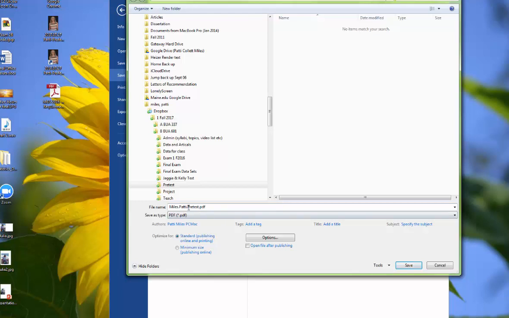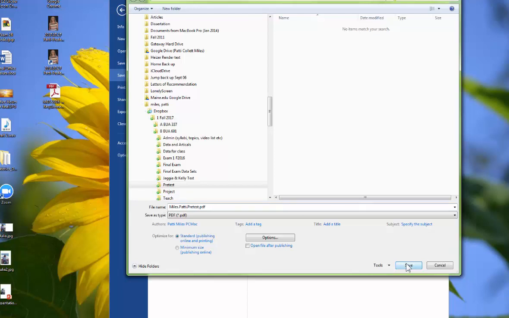It will always be the different assignments: assignment 1, assignment 2, assignment 3, test 1, test 2, because I need your last name and then whatever it is. If you just put pretest or document, of course that is quite a large problem, right? Because if everybody does that, I can't tell one from another. So this is important. Miles.patty.pretest PDF.